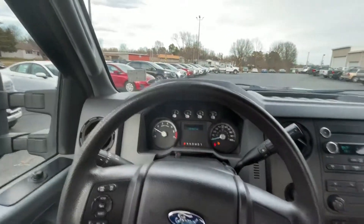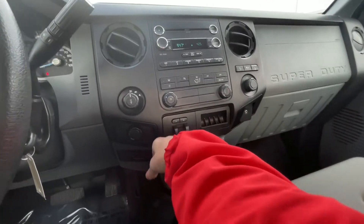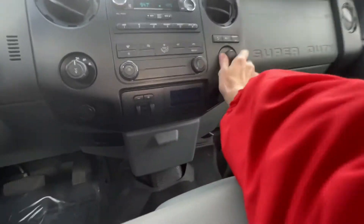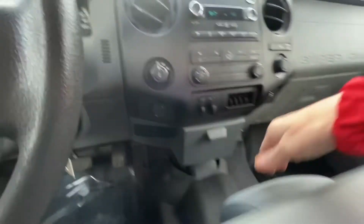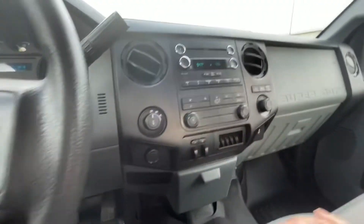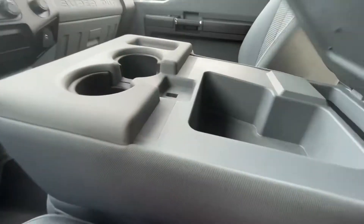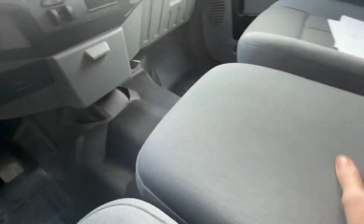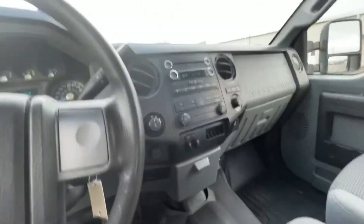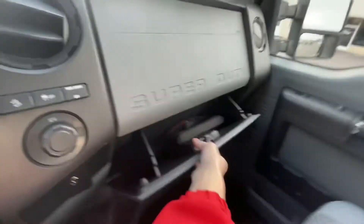Runs nice and smooth, no shimmy, no shake up here. I'm going to turn the fan off so you can listen. You've got your aux port here if you want to listen to your own music — the nice little vents here both look good, they're not messed up. I'm going to try to go over everything: brake controller, four-wheel drive right here, nice and clean, no weird dirt. This is the telltale sign. Inside the bins is in good shape. Another clean spot underneath here — no stains or drip marks or anything. All the seats are fantastic, and as far as inside, it definitely doesn't look like any pets or smoke have ever been in here.